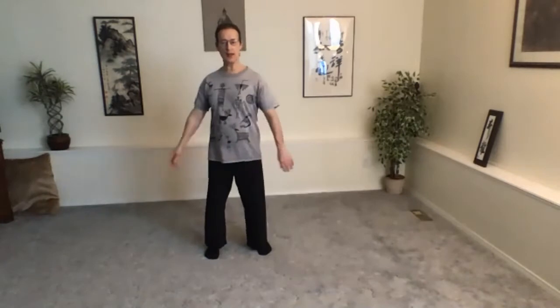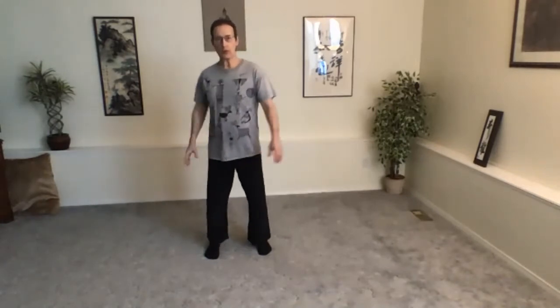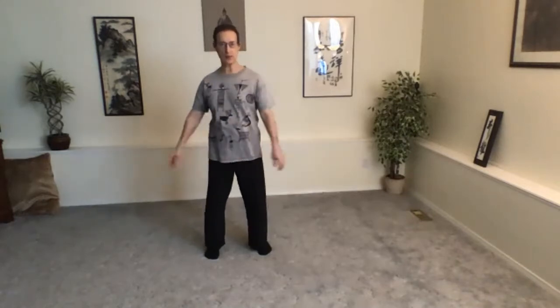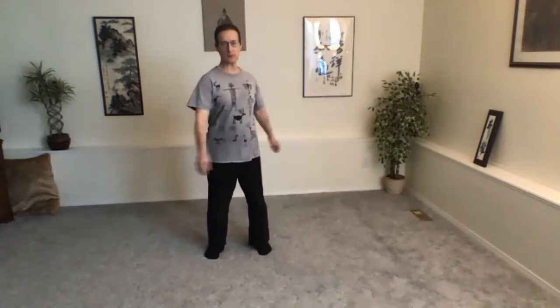So we still continue to hang from the string, so our weight is dropping through our lower body. We don't want to be holding ourselves up. That creates tension and stiffness in the knees, raises the shoulders, makes the arms tight. So we're still hanging from the string, but we're turning the hips.